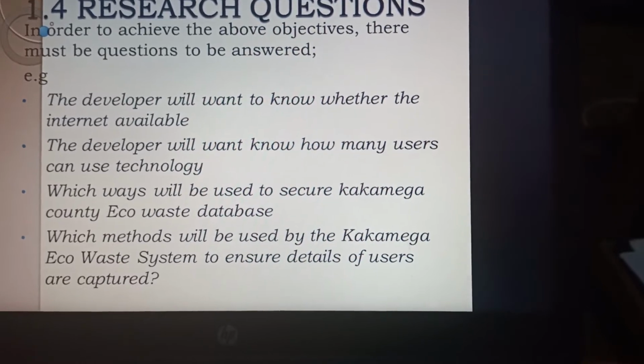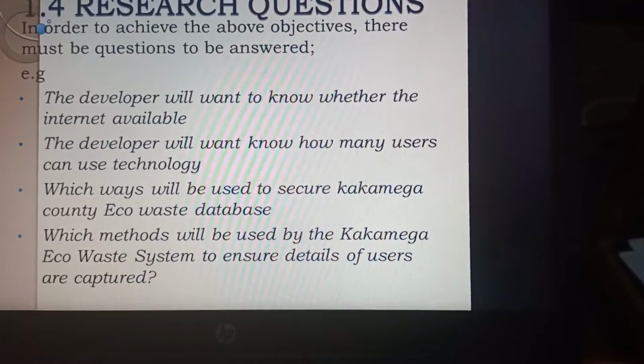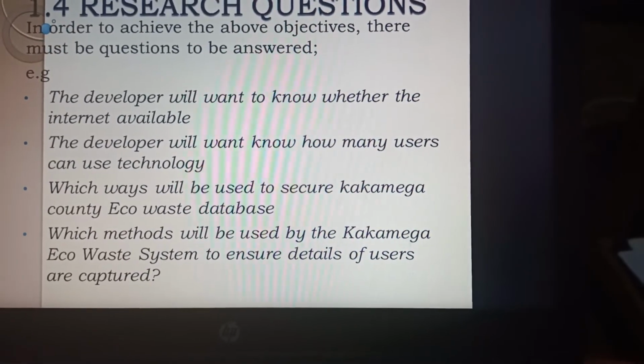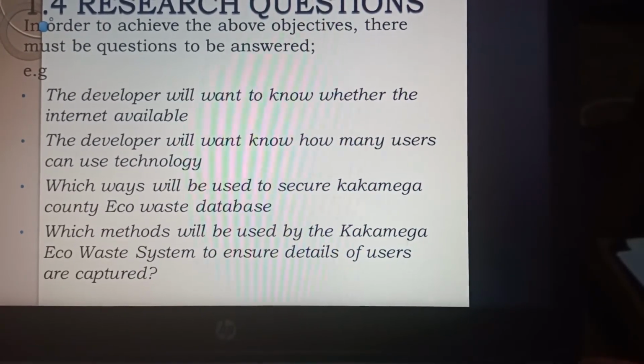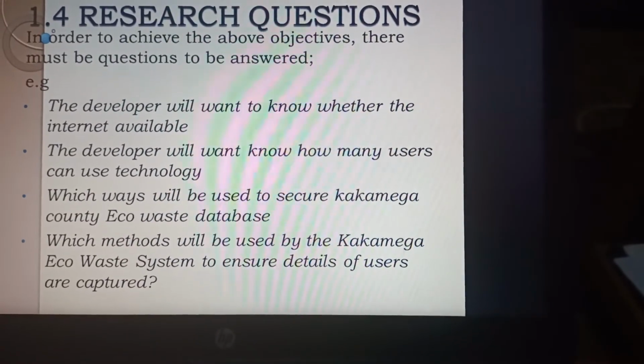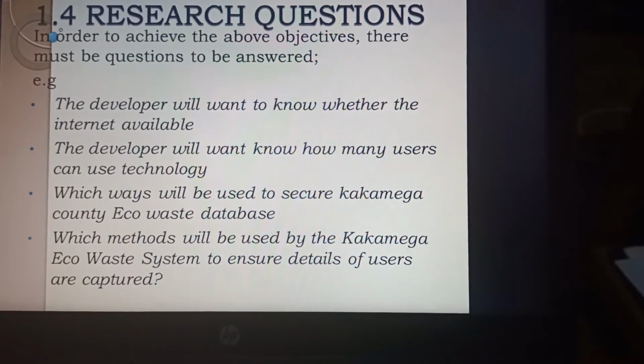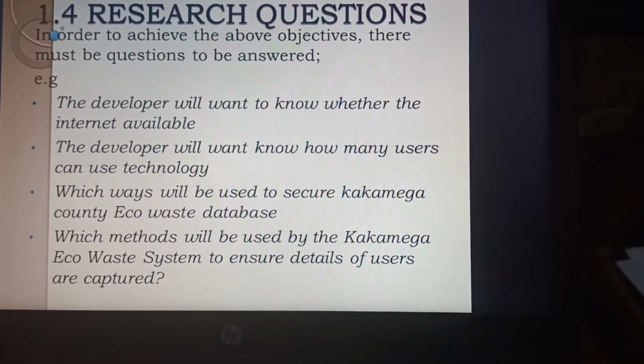So in such a case, we are talking about security, to ensure security to the database that will be used in that system. Which ways will be used by this system to ensure details of users are captured?